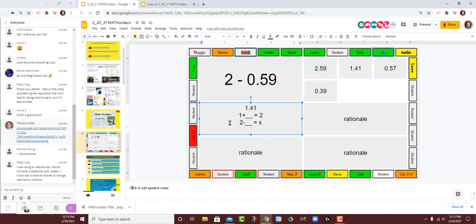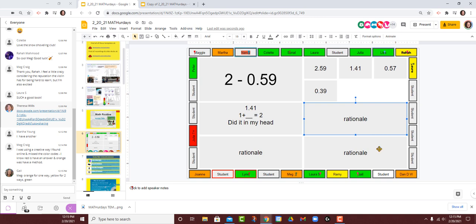So I think you started off with this 1 plus something equals 2. How would that help you to get to that answer of 1 and 41/100ths? Let's see. I'm gonna have to think about this because I did it all in my head, so I'm not sure. Neat. All right, well, let's go ahead and have some time to think about that one. Dan, I'll come back and we'll see if you've thought about that one even more.